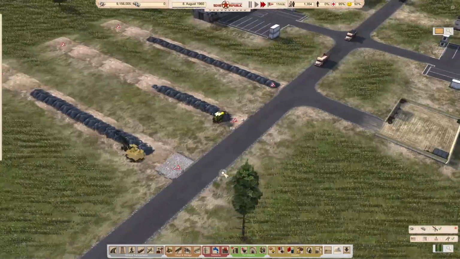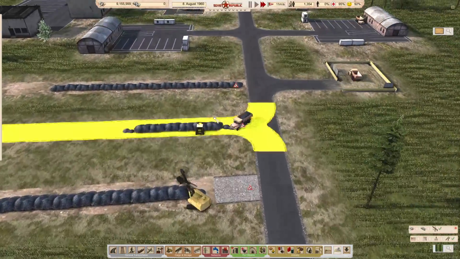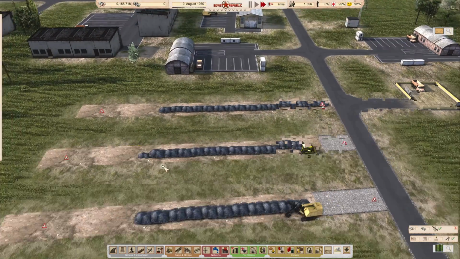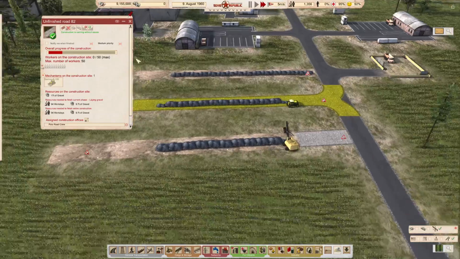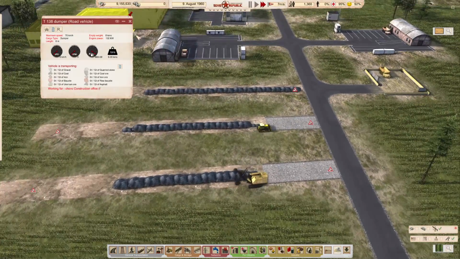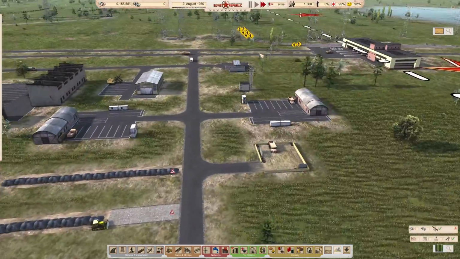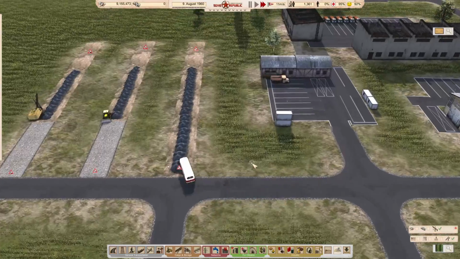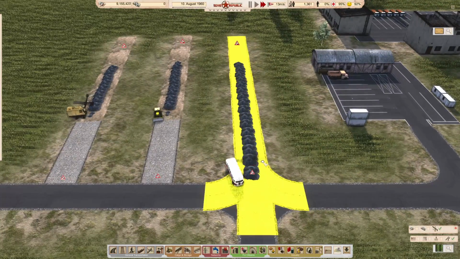And what you see is that at the moment the excavator's in the lead, but keep an eye on the bulldozer. And what you can see here is that the dumpers are filling up this up here. What's the capacity of these dumpers? 12. I'm not exactly sure why he's gone back to the depot. And what you'll see is that the bus has now arrived.